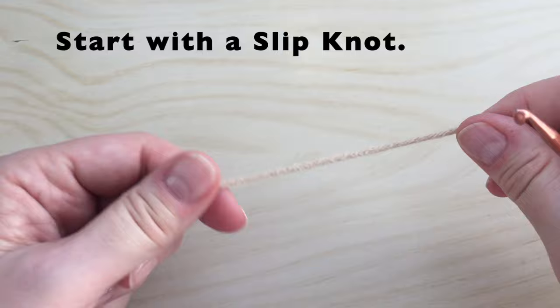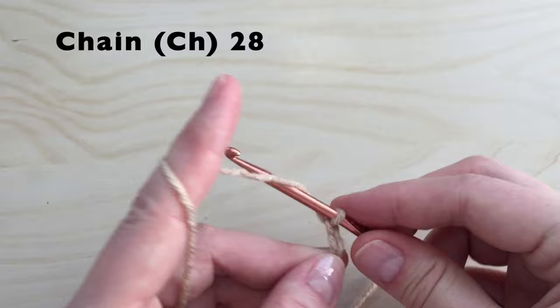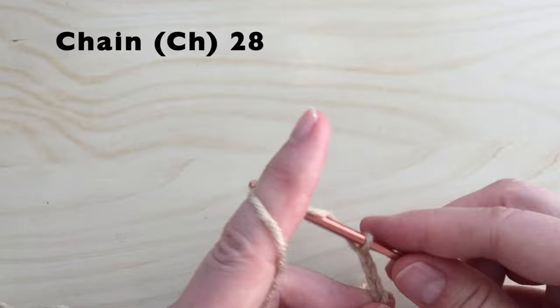I will be using a 4.5 millimeter G hook. Let's start with a slip knot. Begin with a chain of 28. Try to keep your tension quite tight through the entire project.